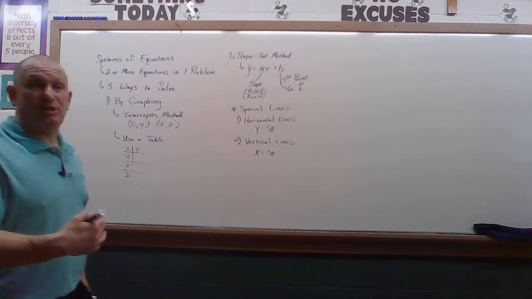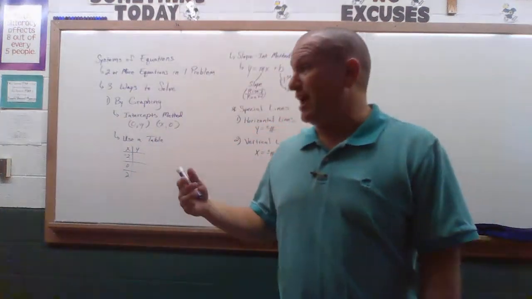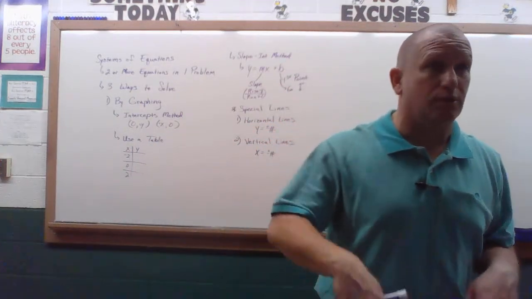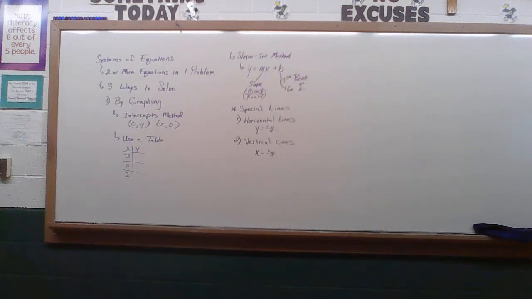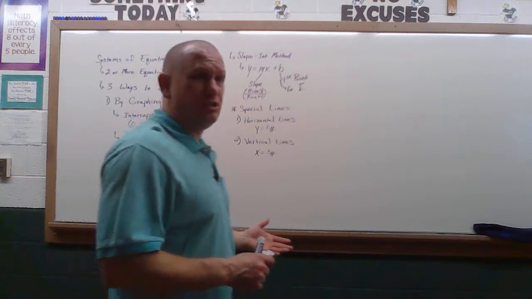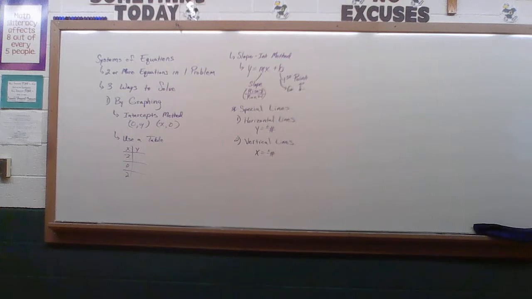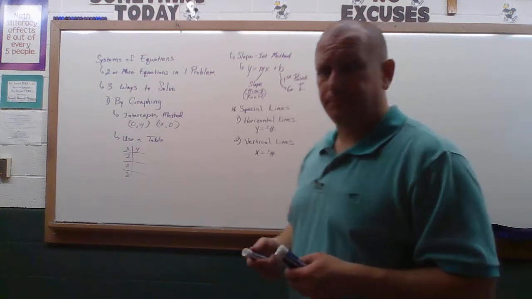So you're gonna have multiple equations in one problem, and you're gonna have to graph both or three or whatever it happens to be. We're gonna start out real simple, and we're only gonna have two equations. When you get into algebra and algebra 2, you could have like 3 or 4 different equations, and where those equations or lines cross on your coordinate plane, it will make like a figure. So it'll turn it into a quadrilateral, or you can make like a stop sign or something. It's kind of cool, actually.